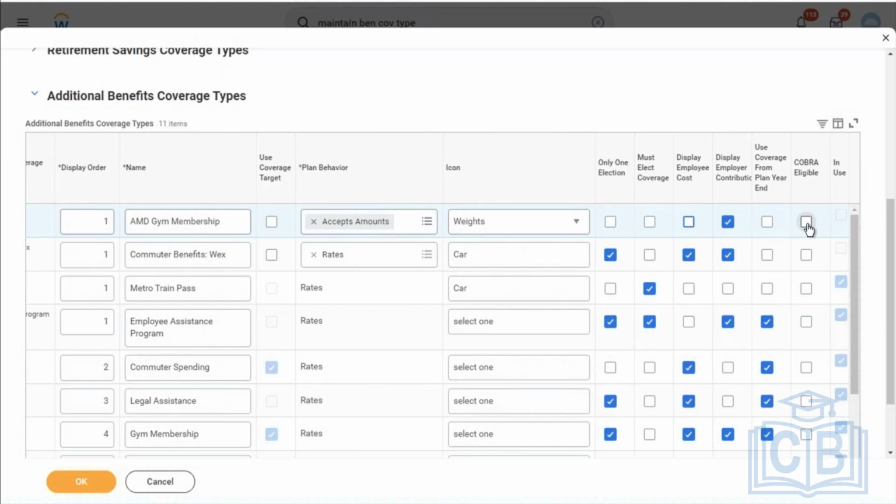But let me explain. COBRA eligible means nothing. Whenever the checkbox, what happened is, COBRA is a business process, Consolidated Omnibus Budget Reconciliation Act. Any uncertainty, employees in any uncertain condition, lost the job, employee death, and you want to carry forward these benefits to the employee or the dependents. At the time of termination of the employee, you have an option to still keep the plan available for the employees. Okay, this end to end I will cover. Right. Okay, proceeding.